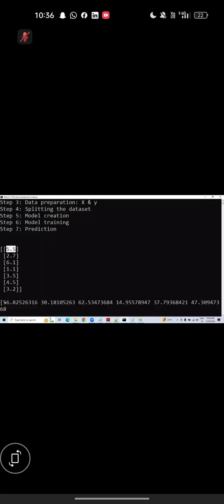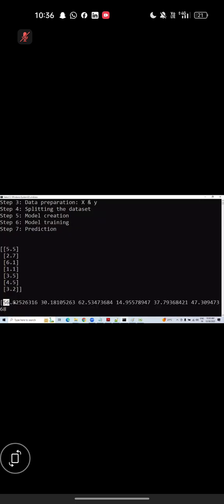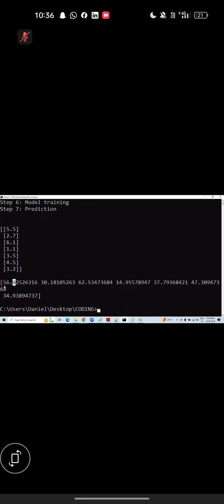Here it is. For 5.5, what is the score? The actual score is 60, and the prediction is 56.8, almost 57. The difference between the actual score and the predicted score is called error.